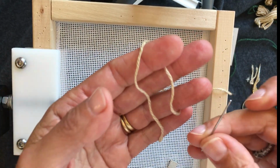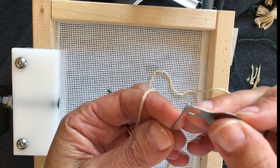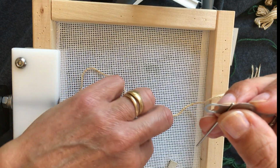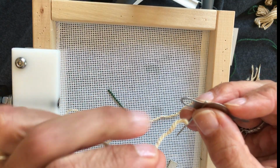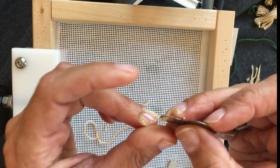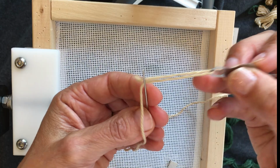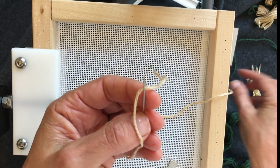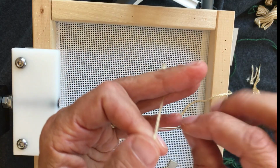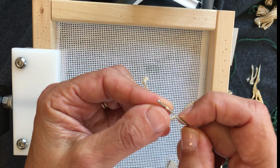Okay, so we are going to thread this into the needle again, and I'll show the needle threader option and the other option as well. So I'm running this through, put the needle threader in the needle first, run the thread through the needle threader, pull the strand through. So that's your first option. Your second option is pinch the thread between the needle.